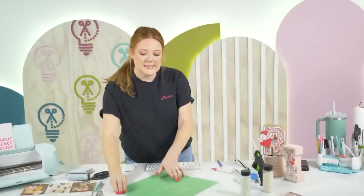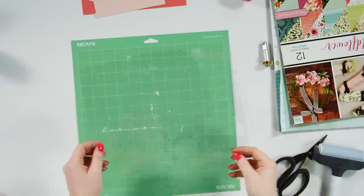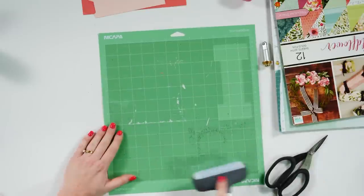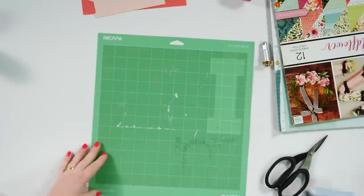And then in Design Space, it's prompting me to cut my light gray layer, which is my acetate. So I'm going to get my acetate sheet, and you can see where I cut my eye out. I'm gonna put this just like that, because it's gonna cut out in this top left area. We're just gonna brayer this on really good.